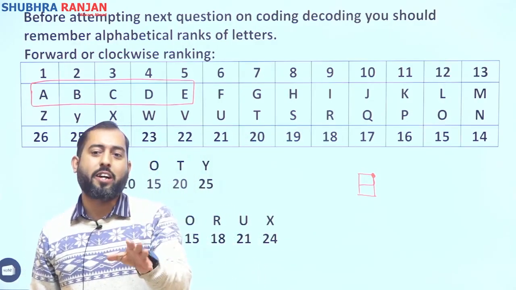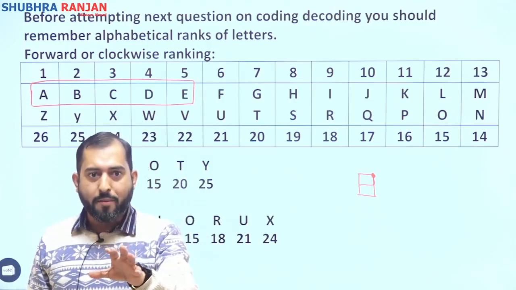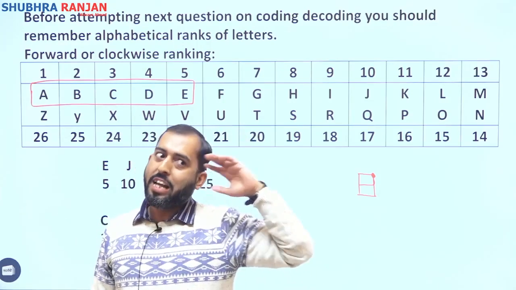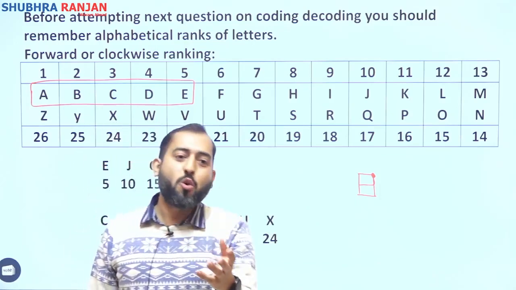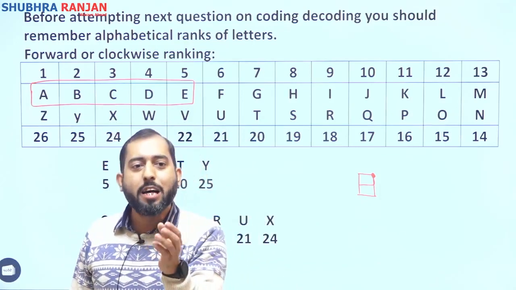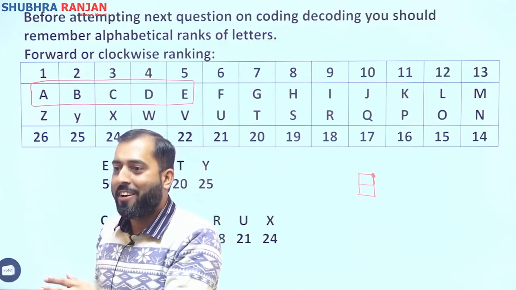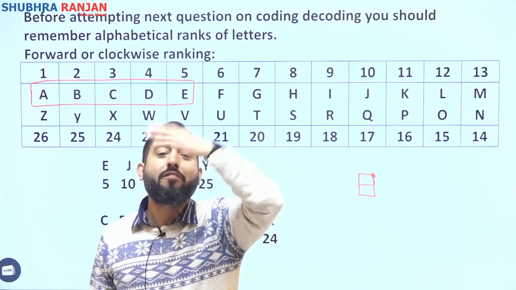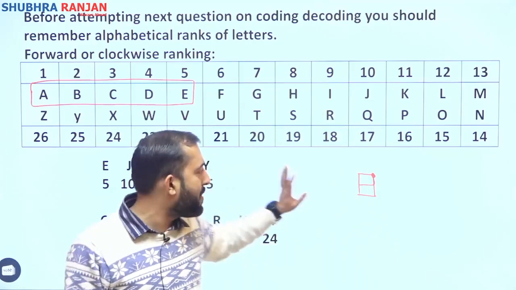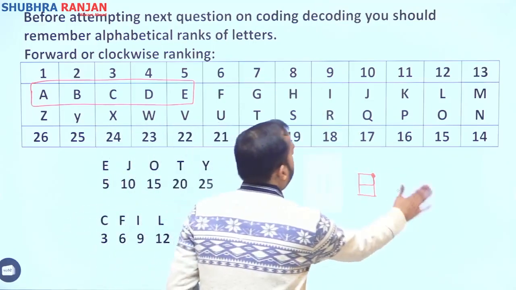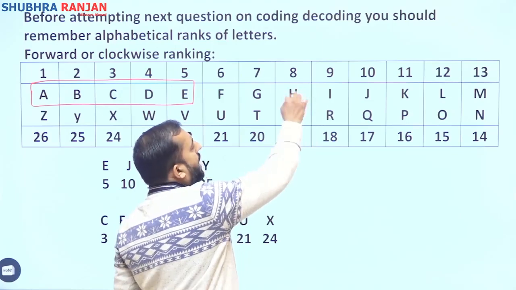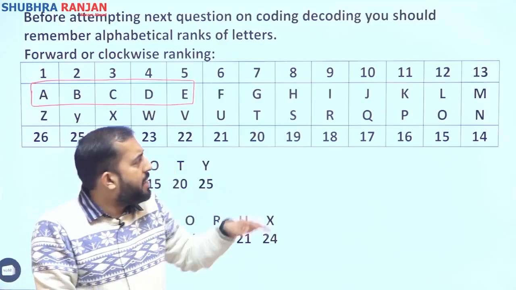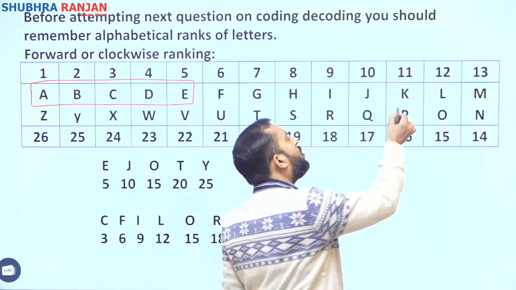I'll tell you, this is very important, guys. The most difficult problems that come under the category of coding and decoding are from this side. So if you can remember these positions, you can break down the codes easily. It works in a similar manner to this: you have memorized tables from 1 till 10. What was the need? If you have memorized those tables, you can do difficult calculations easily. The same is the purpose of remembering the positions over here. H and I are quite near to each other, so you can leave those. I, J. Now let's talk about K.